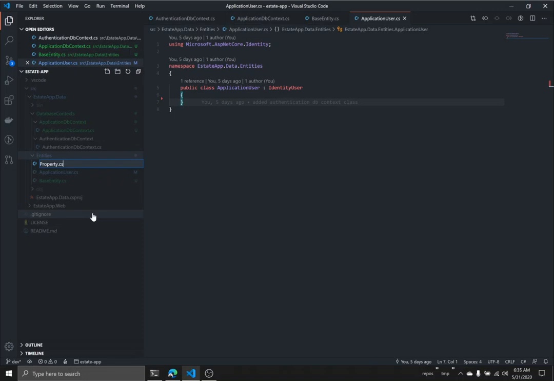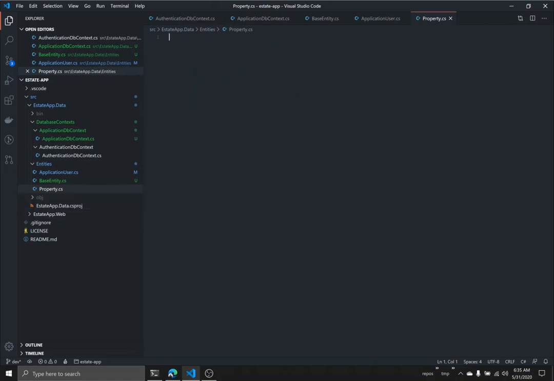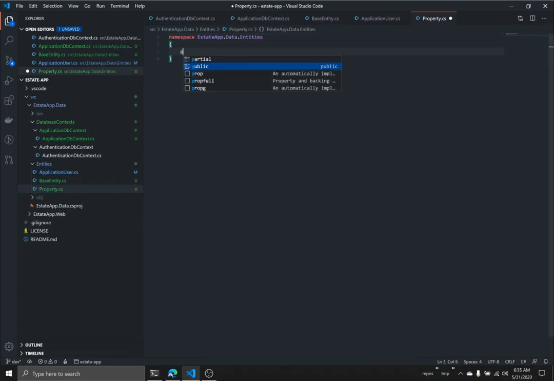A property is going to have a name, a location, an address, and all of that. So I'll just create a property table here. Once again, the ceremony namespace EstateApp.Data.Entities, and that's it. And I can create a class, public class Property.